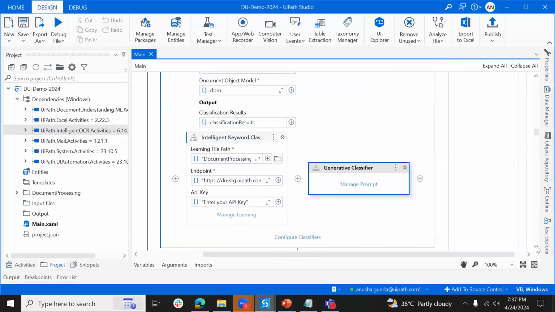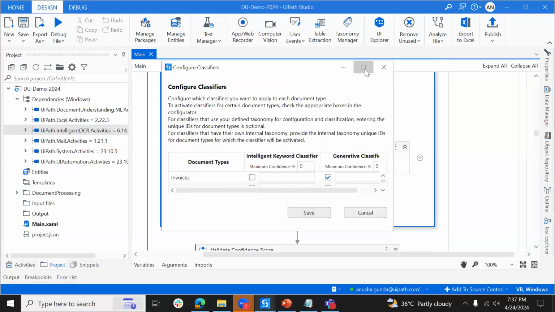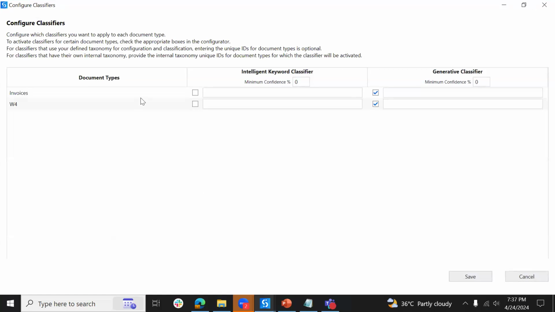From the configure classifiers, here we can give it for invoices and W4, whichever is giving you the maximum confidence score. You can try and test it on your own, and then you can define, okay, maybe first use the intelligent keyword classifier, and then the generative classifier can help you to classify the documents wherever you are finding difficulty with the existing models.